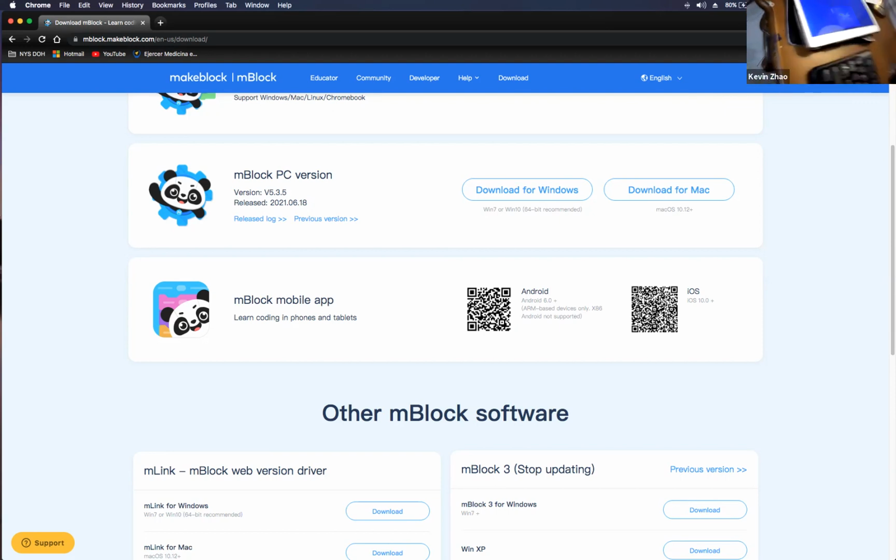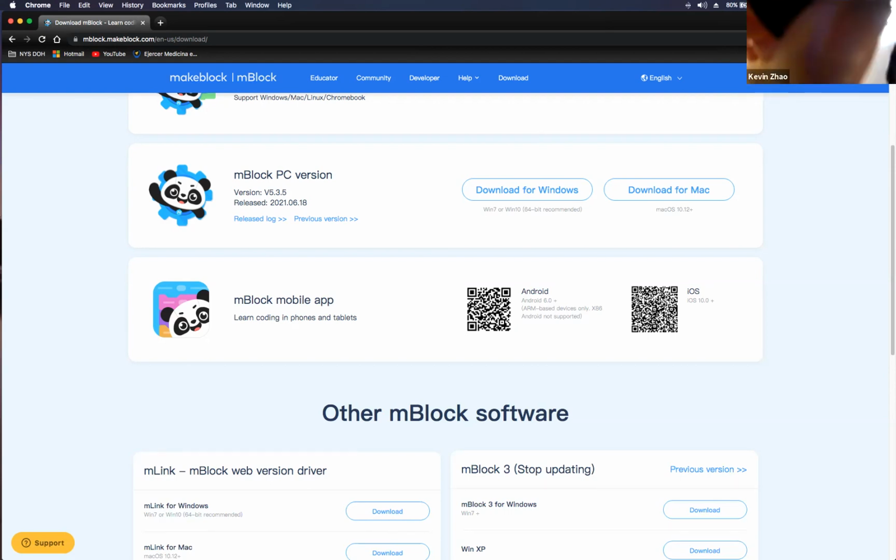So can we use an iPad like this for the contest instead of a laptop? I mean an actual laptop that's flat and then goes up that you can carry around. Can we use an iPad? I know that you could use mBlock on iPad because it says here that there is a version for tablets. You can definitely use it during the contest, but would that be allowed? I know that you can use it for programming, but as far as the competition, I don't know if they require a special type of device, whether it's a computer or a tablet. So we'll have to find out with David. I was talking to David before, but I think he's not here right now. So as soon as I find that out, I will get back to you. All right, Kevin? Okay, thank you.